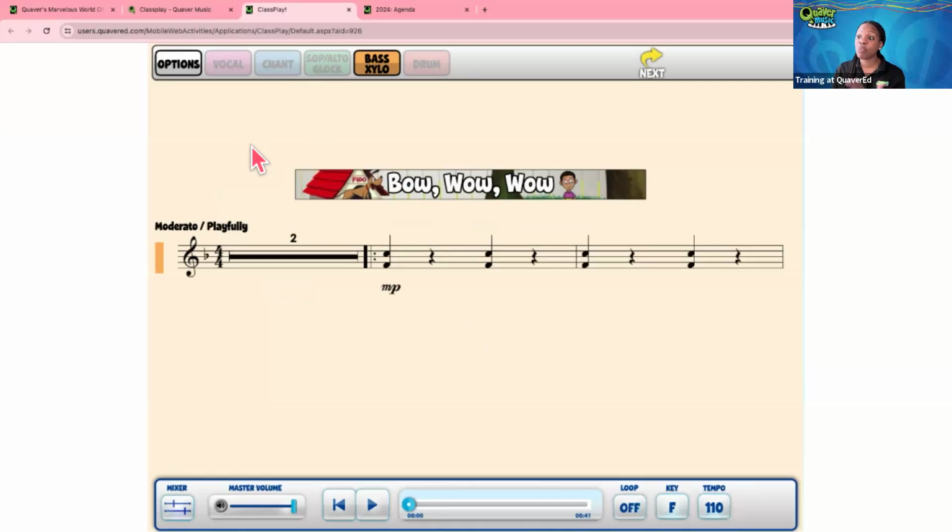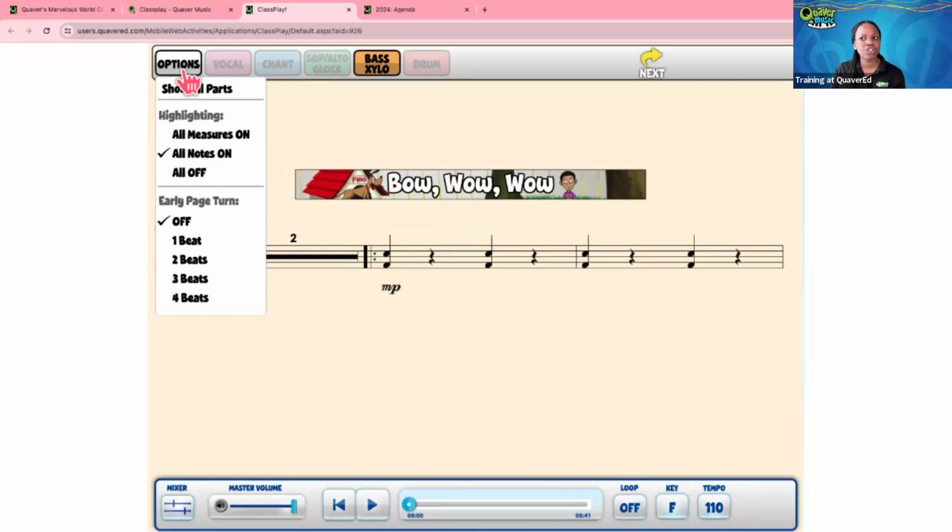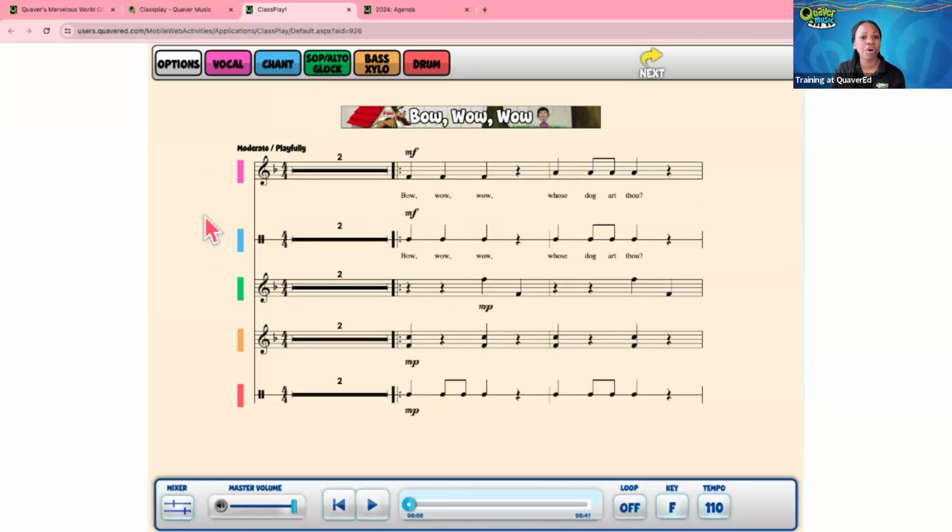Now, once we're ready, we can go to options at the top left and show all the parts and perform the song. The best part about this screen here at the bottom right, we can change the tempo. And so you might want to slow it down, especially if you are utilizing those instrument parts, and maybe work your way up to the tempo that is intended. You'll see over here, you can also change the key if needed.